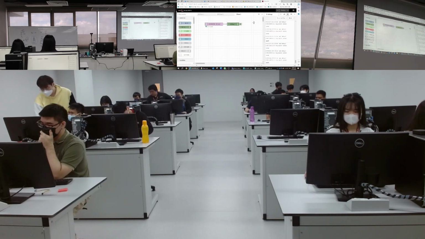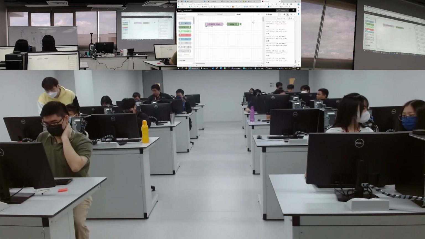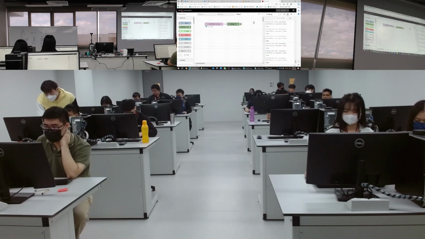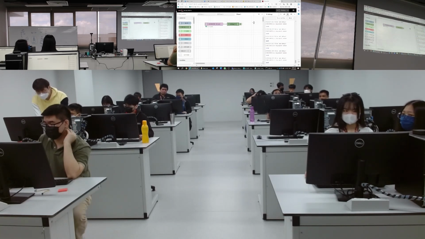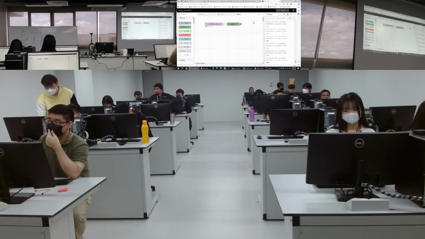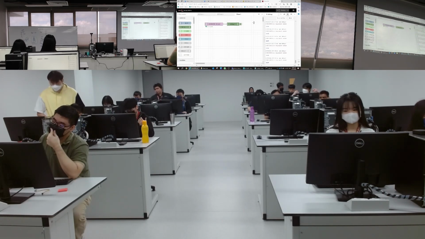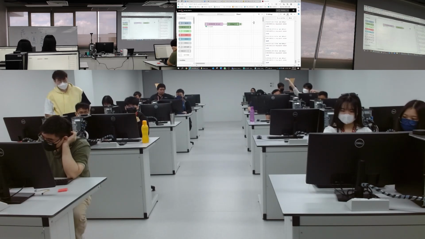Not rate. Dash. NODE. Dash. No dash. Dash. RED. Enter. Okay. So it will start the service. Alright. Copy this link. Okay, you can just skip if you want to. Copy, then open in your browser. Yeah, paste. Alright, okay. So you can skip, you can read, up to you.